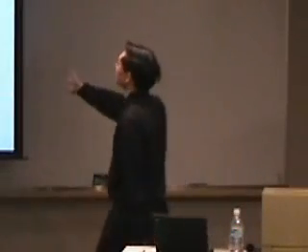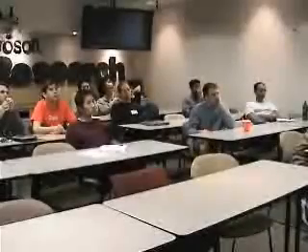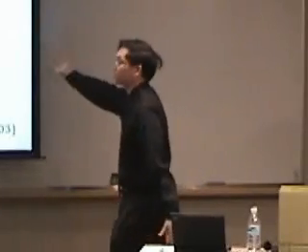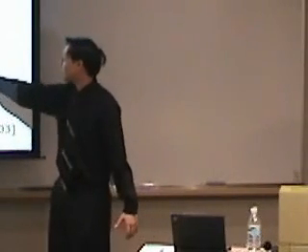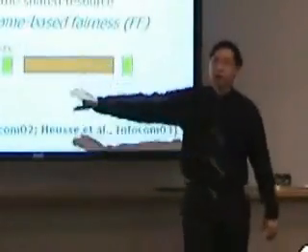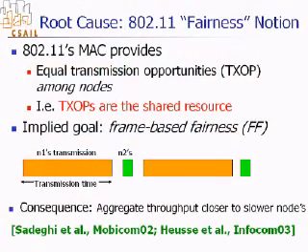The reason that's not happening is because 802.11's MAC protocol says if there are n transmitters, each transmitter should get approximately an equal amount of transmission opportunities. And in each transmission opportunity, you get to send one frame. So if a node is transmitting at a very low data rate, it sends the same size frame, and now it's going to occupy the channel a lot longer. You can imagine this is the amount of transmission time, and the effective throughput is pretty much dominated by the slowest guy, the slow guy.